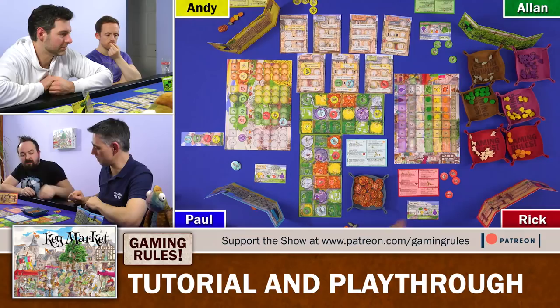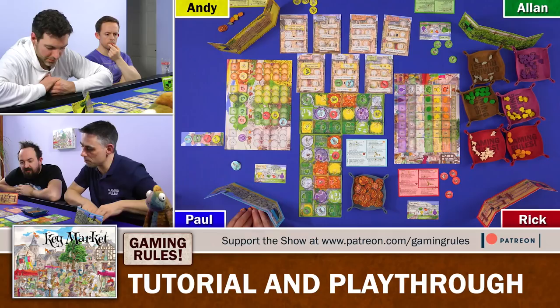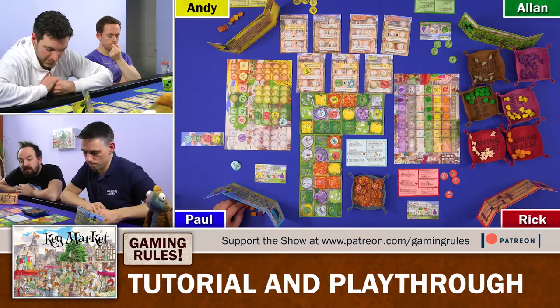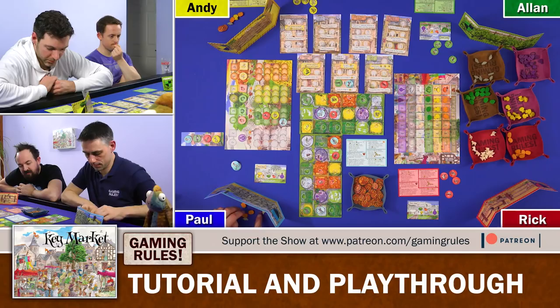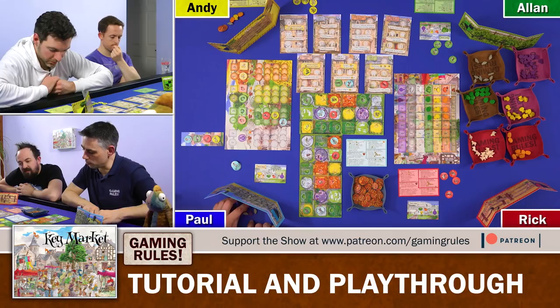Now, do I want to promote? Oh, that's good, isn't it? Move up six fields for nothing. Yeah, it is pretty good. No, I'm not going to promote. I'm not going to upgrade my farmhouse, and I'm not going to retire a worker. So that's me done. Right, so we go to market day.